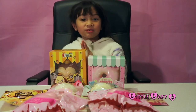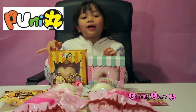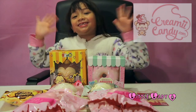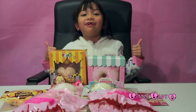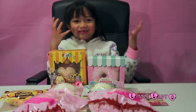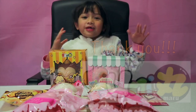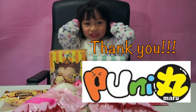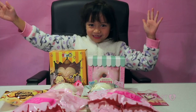Today, I'm going to be opening Puni Maru and Creamii Candy Squishies. They're my favorite. I love Squishies. They're so soft and they come up so slow. Thank you, Puni Maru, for sending me these Squishies. I love them so much.